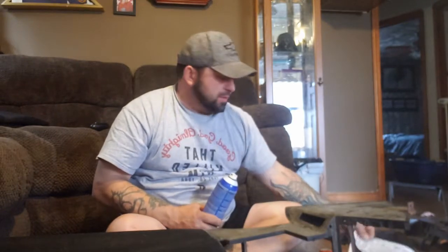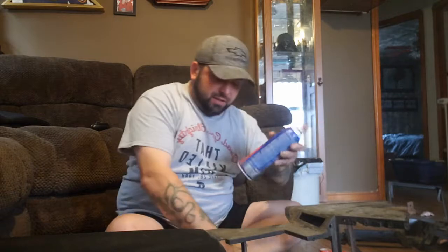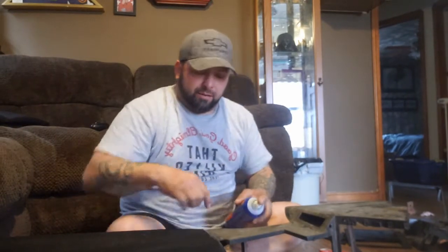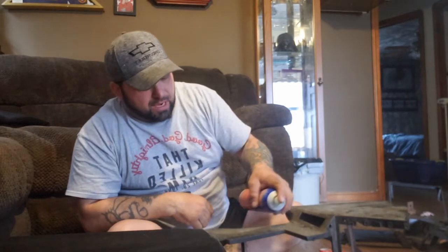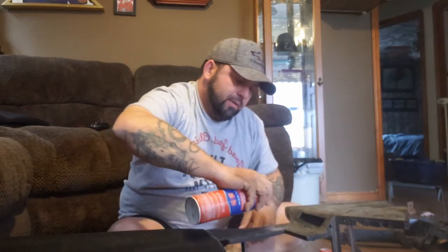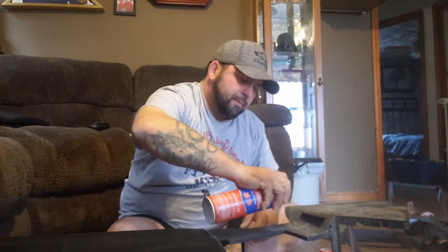Make sure I got newspaper down here. I think you see me spreading it out. You definitely want to have some newspaper down for the overspray of this, which isn't horrible, but so you can see where we ended here. We're just going to continue on being close with it, getting it on nice and thick. You don't ever want it to come off.